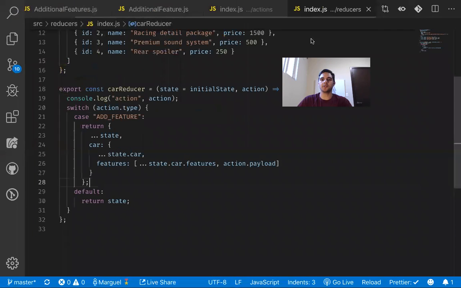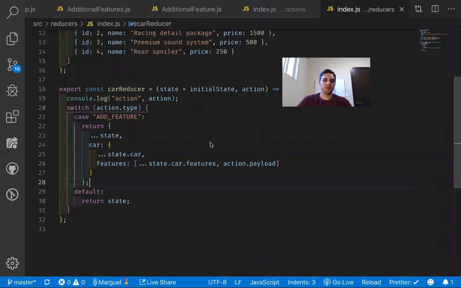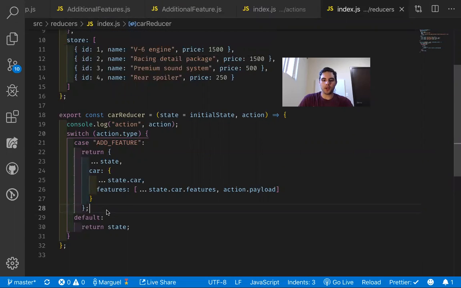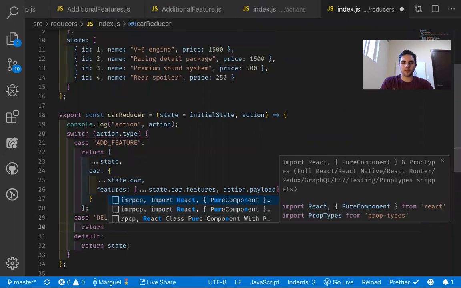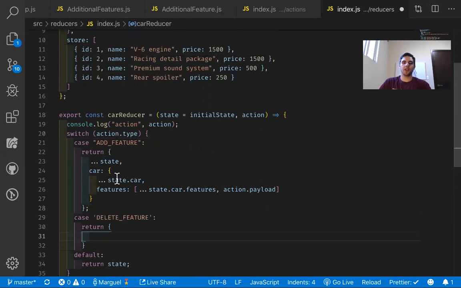So we set up the logic to modify state. So right here, let's create a new case. And that case is going to be delete feature. Right here, we're going to return a new state.